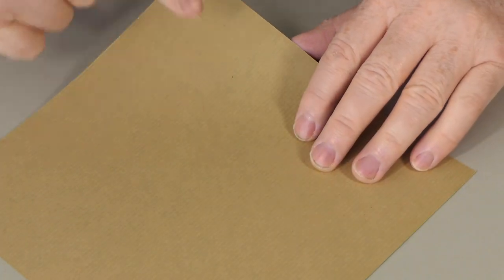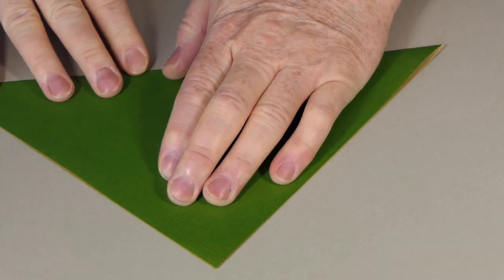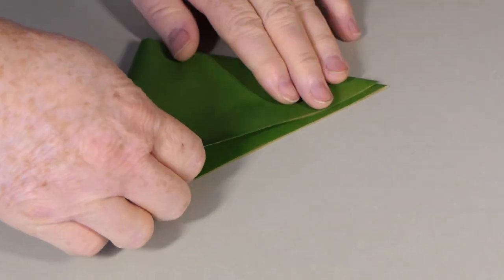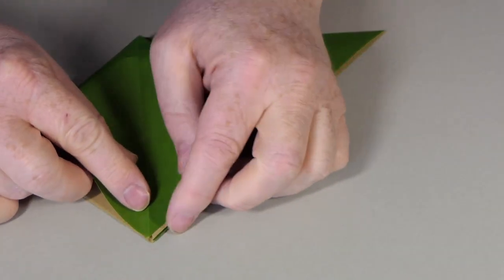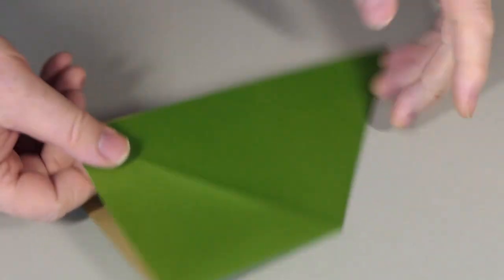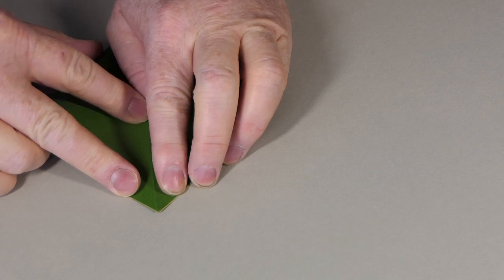This paper is green one side — we'll call this white — and I'm going to fold corner to corner like so. The model starts with what's known as a bird base, so if you have your own preferred way of making a bird base then by all means. Folding the paper in half, folding the paper in half again this way. Making a pocket, squishing it flat. Turn the paper over and do the same on this side — make a pocket and squish the paper flat.